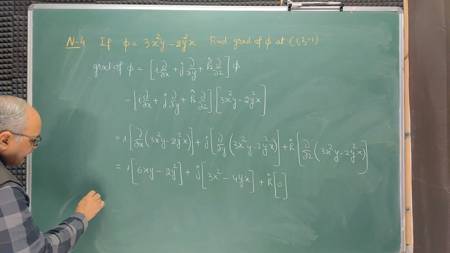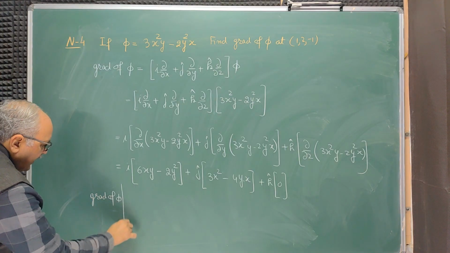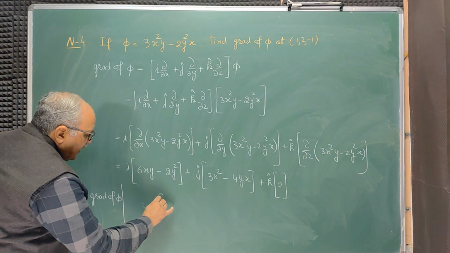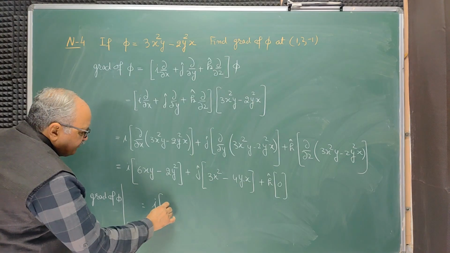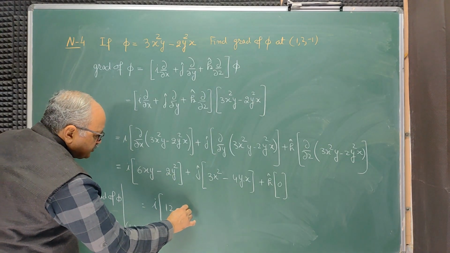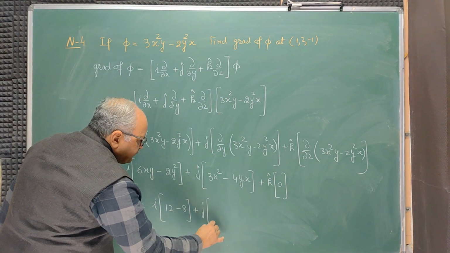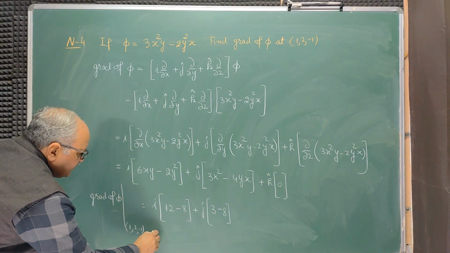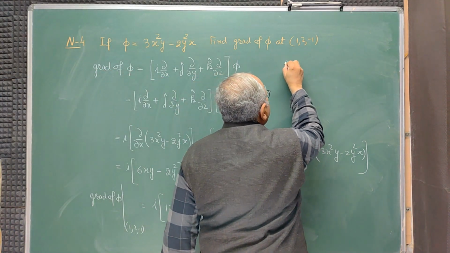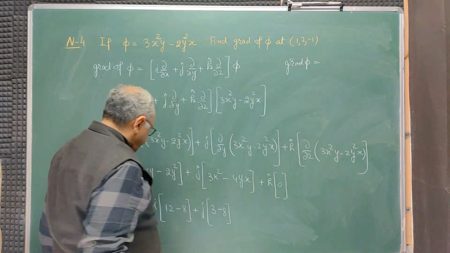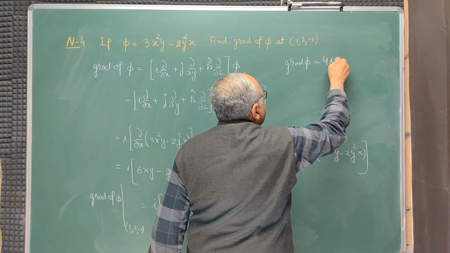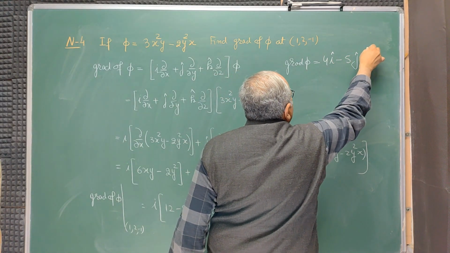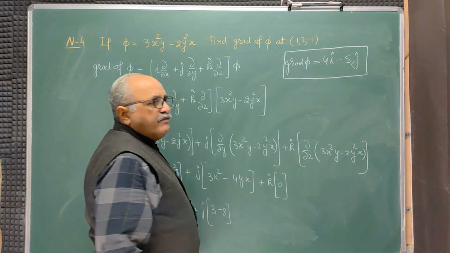But we have to get the gradient of phi at the point given, which is 1, 2 and minus 1. So let's replace the values here. i, x as 1 and y as 2. 1 and 2, that gives you 12 minus 2 square 4 minus 2 multiplied by 2 is 8, plus j cap. X is 1, so giving me 3, 1 and this gives me 2, that is 0. So this finally will come out to be the gradient of phi, grad of phi is equals to 12 minus 8 will be 4i cap plus, and this 3 minus 8, that is minus 5j. So this is the grad of the given scalar field phi.